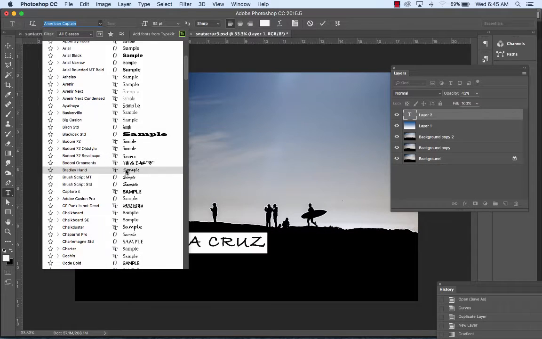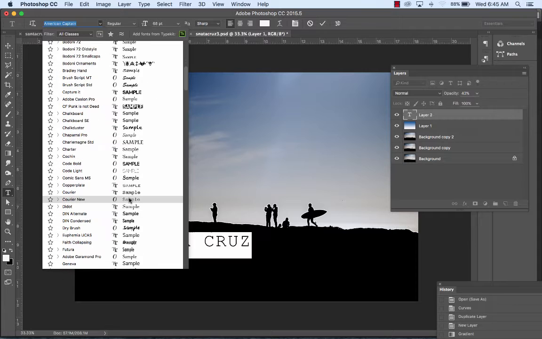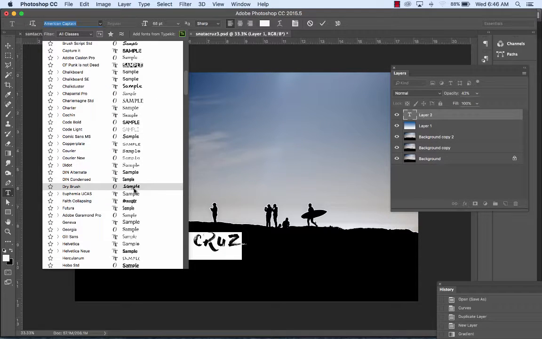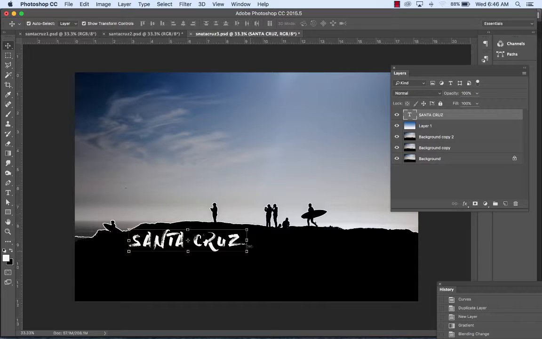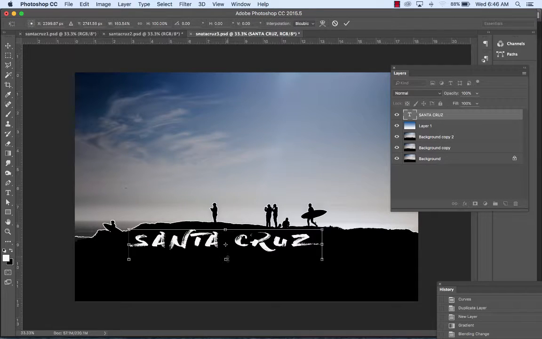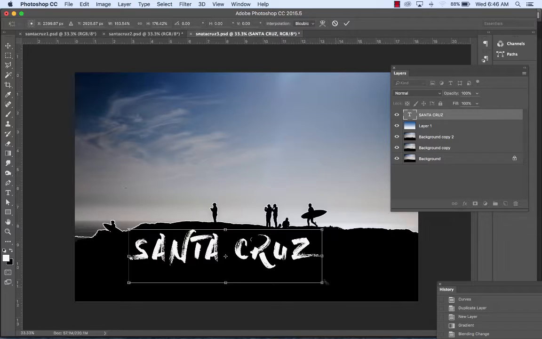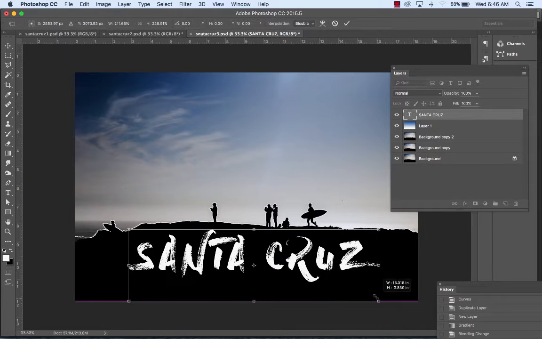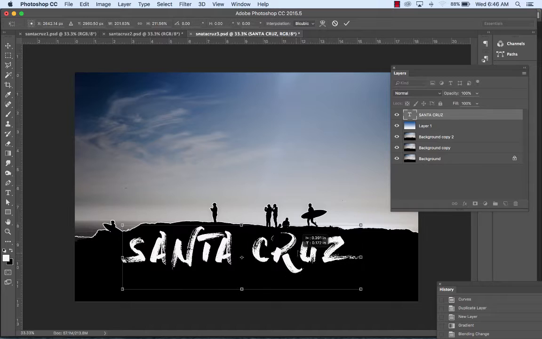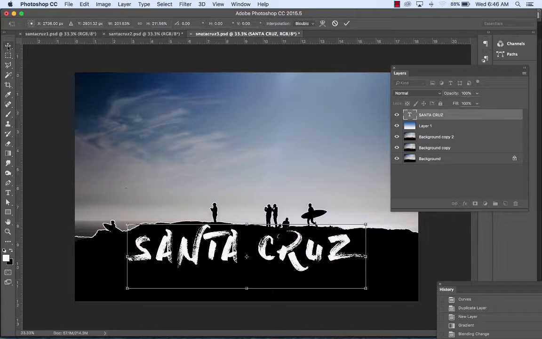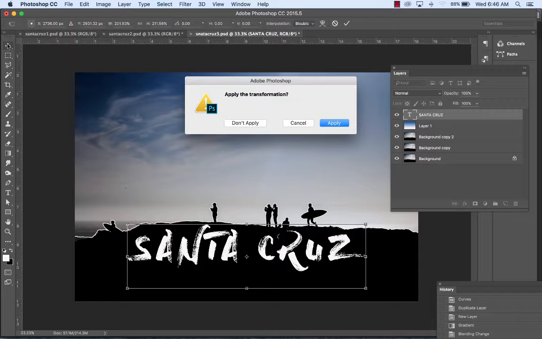And manipulate the text so it fits well. You might even want to do a nice big thick font. Try different fonts. I don't like the chalk duster. Try something that matches. Actually, this one might not be too bad. And again, I tend not to try to scale it, but I'm doing it anyways. I'm using the Move tool, manipulating my text right here. When you're done manipulating the text, you can click on the Move tool and apply the transform.